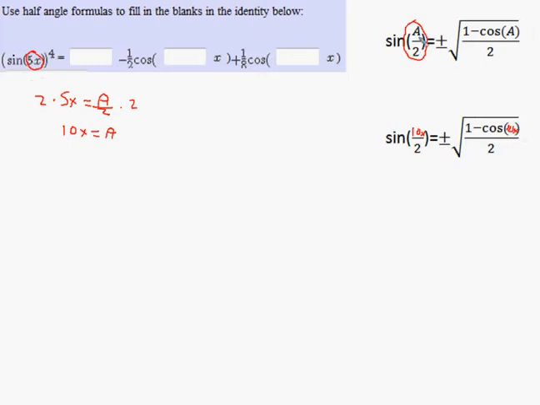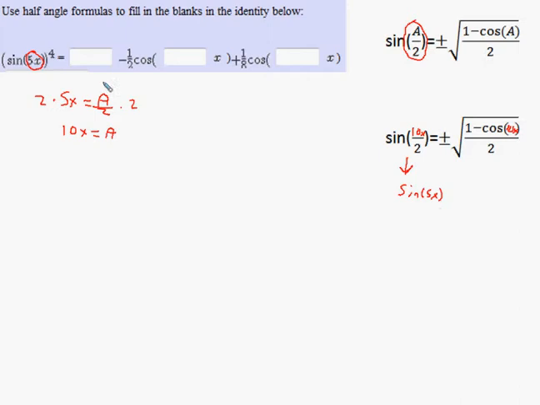So I think of identities as like a fill-in-the-blank thing. Whatever you put here, a, you need to put there. So our a is 10x. Here where you see an a, I put a 10x. But if you back up a second, you remember that our problem wasn't just the sine of 5x. So right here, what we have on the left-hand side is the equivalent of sine of 5x. Again, 10x divided by 2 is 5x.